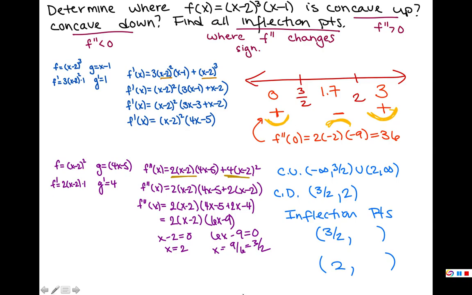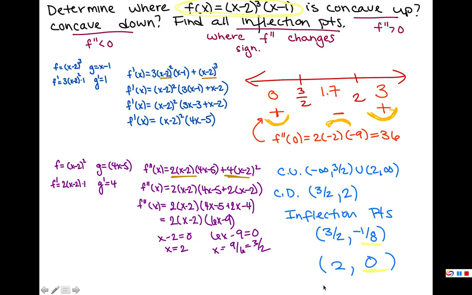And when we write down our inflection points, I do want you to give the answer as an ordered pair. So the 3/2 and the 2 are the x values at your inflection points. You're going to give me the y values as well. And to give me the y values, you're going to have to go back to the original equation. You're giving me points on the graph of a function. And so in that problem, you're going to find that original equation, plug those x values in, and that's going to give you the y values.